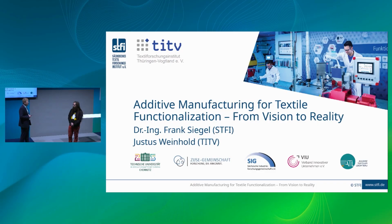Okay, you already have seen the presentation from Stratasys, and we are digging in the same corner, let's say, because we are also working with textiles in combination with 3D printing. What we want to do today is give you an impression of what textile means. You have already seen that it's possible to do 3D printing onto textiles for fashion applications, but textile is much more. The second part, from my colleague, will be about a multi-modular machinery for doing these kinds of prints.